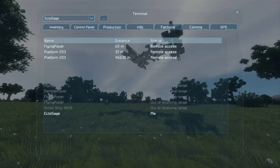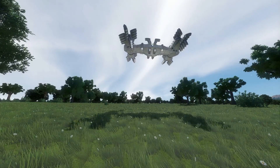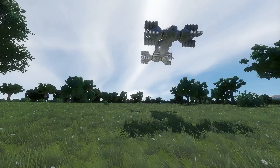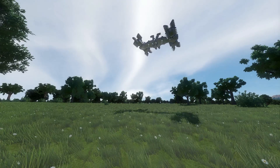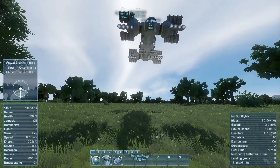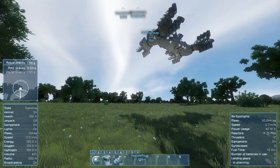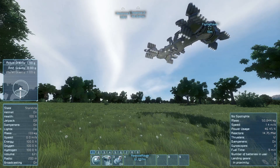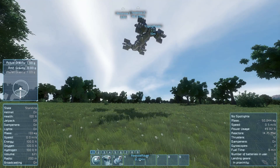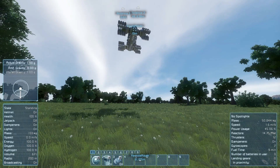I think it'll eventually stop itself from moving using those side thrusters, but they're very weak. We can press 2 and shut those rotors off at any time, toggle them off - but we don't have to, they'll function just as well turned on. And that's my nifty, strange, odd flying vessel. We could disable inertial dampers and you see it starts drifting about very slowly - really I could remove those center thrusters and put some more on the end rotor wheels, the wings, or whatever you want to call them - almost like weird flying sails to keep the ship aloft.